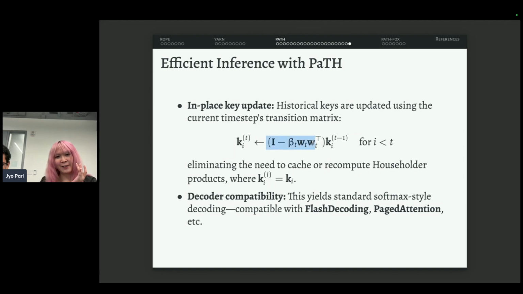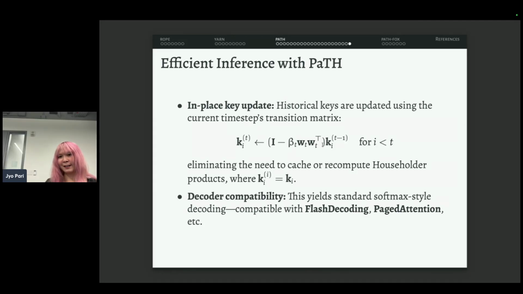So for each time step, we have the incoming Householder matrix, and then we use this Householder matrix to apply it on all the historical keys. In this sense, you can imagine we are using future information to keep refining the key cache iteratively.